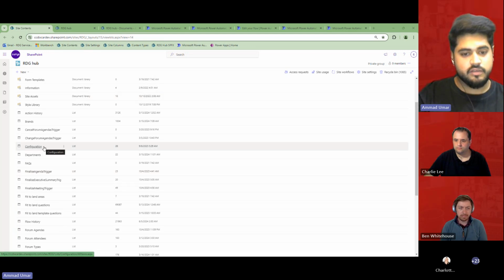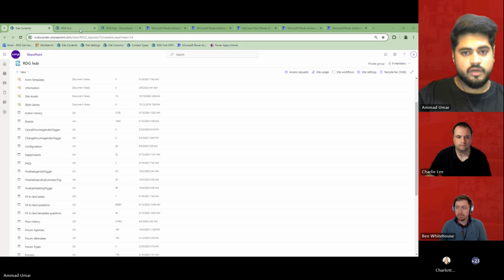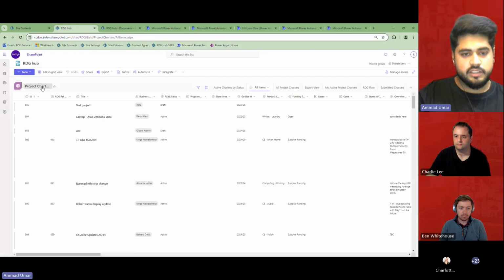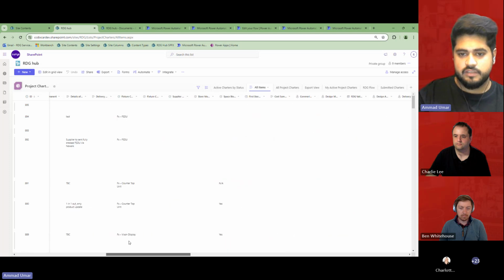All the information that we've seen is stored here, including the configuration list. This is where the system admins save a few of the important variables that we use within the RDG app. Taking a closer look at the project charters list, this is where the saved data comes through all of these lists.